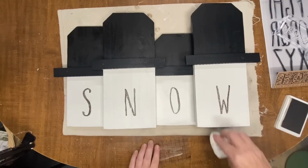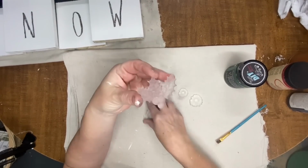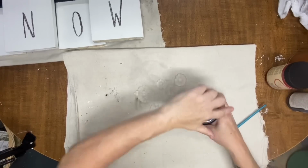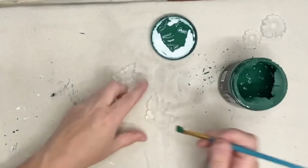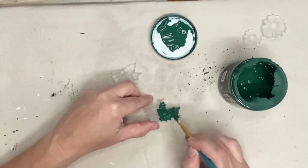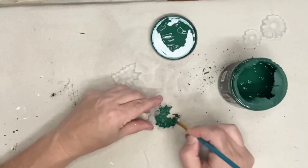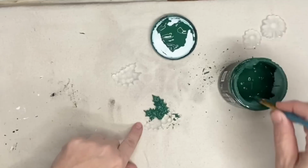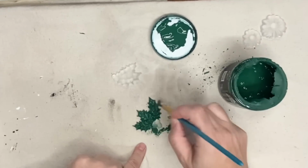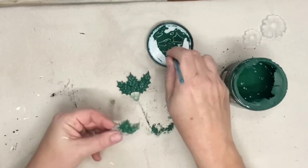In her video, Sonnet mentioned that she might go back and add some snowflakes to the hat. I thought they needed a little bit something too, and I already had these resin molds made up from a previous video. If you're interested in how I poured these, go back and watch the video where I made handmade ornaments. These are from the Holly Lane mold. I'm just going to paint the leaves green and the berries red, and then I'm going to add some antiquing wax to darken them up some.